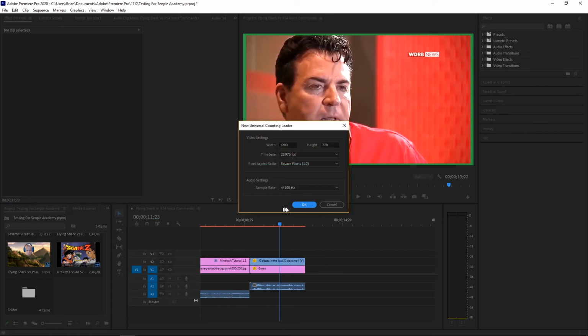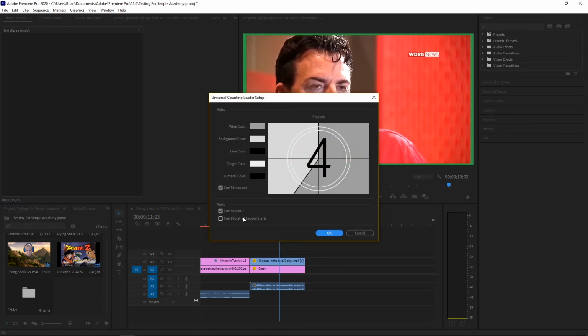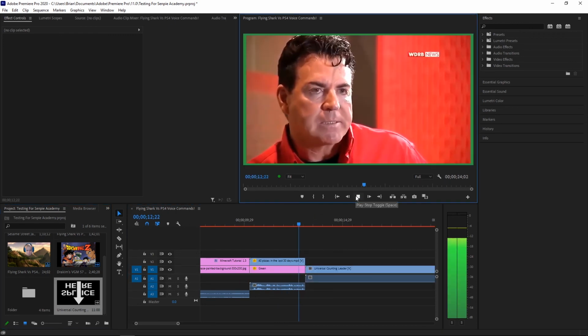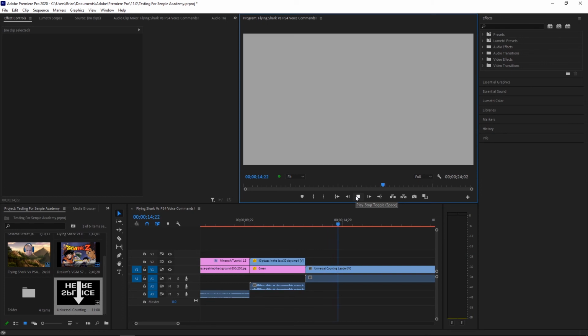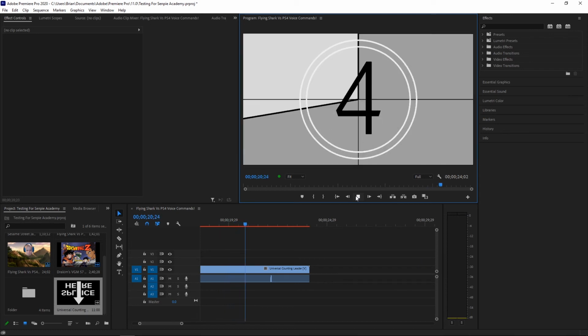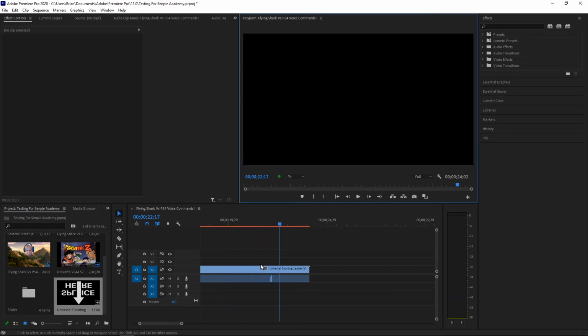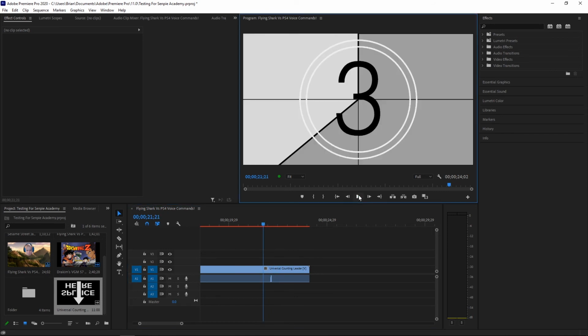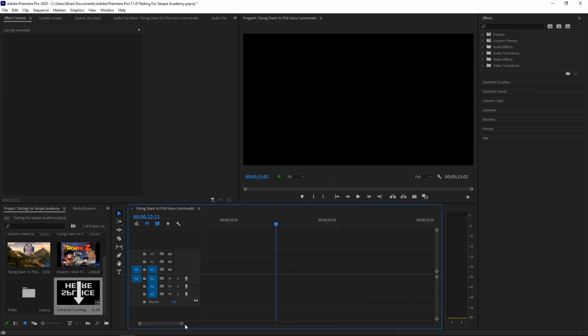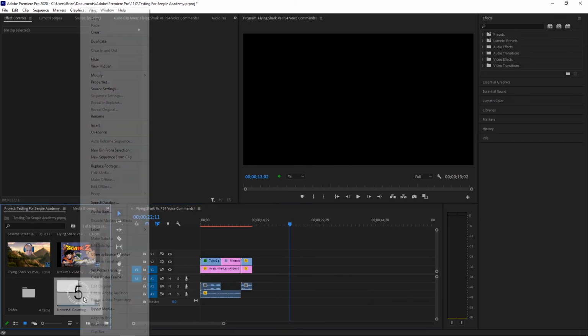Universal counting leader. I'm not sure what this is. Is that a timer? No! It's one of those classic things right here. Look at that! It doesn't come with any sound effects, but you got the video right here. Oh, you do have a sound effect right here. Oh! I've never actually used that before. I just pulled that out randomly. So that might be worth looking into.